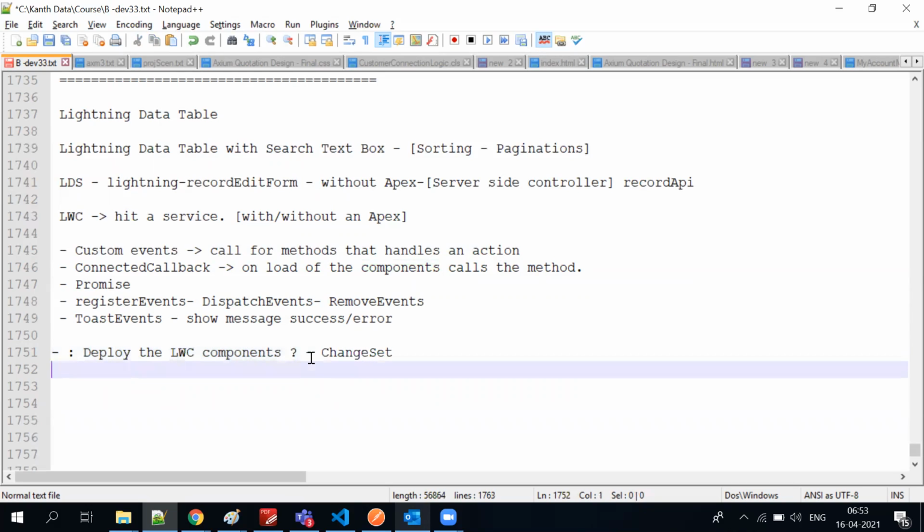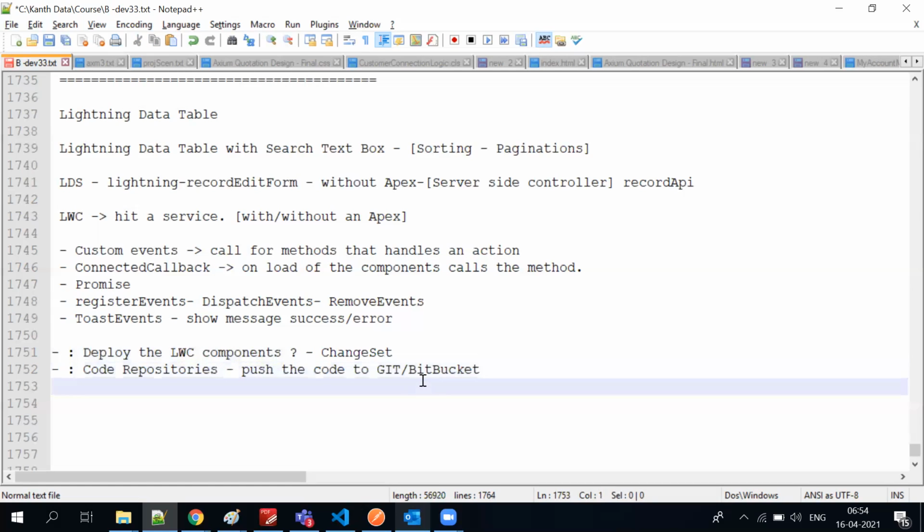Change set we have, and otherwise code repositories, like pushing the code to Git or Bitbucket, anything it is, Git or Bitbucket. I'll just give you an idea how it works.